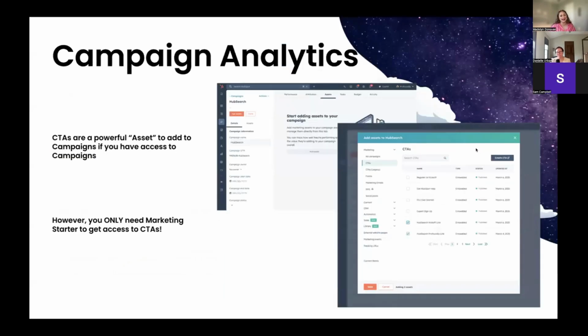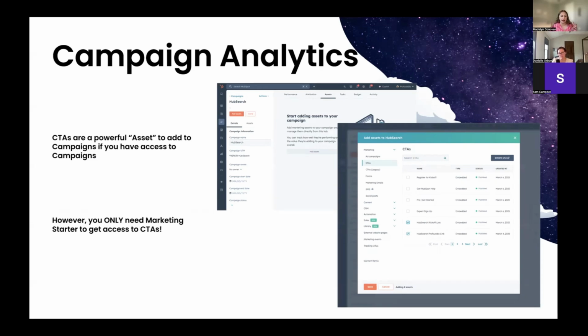Okay, and then, like I said, campaign analytics. The campaigns tool is amazing. I'm sure it's on every marketer's wish list if you don't have access to it already. But like I said, you do not need campaigns to use CTAs. I think it's important to mention how campaigns and CTAs work together.